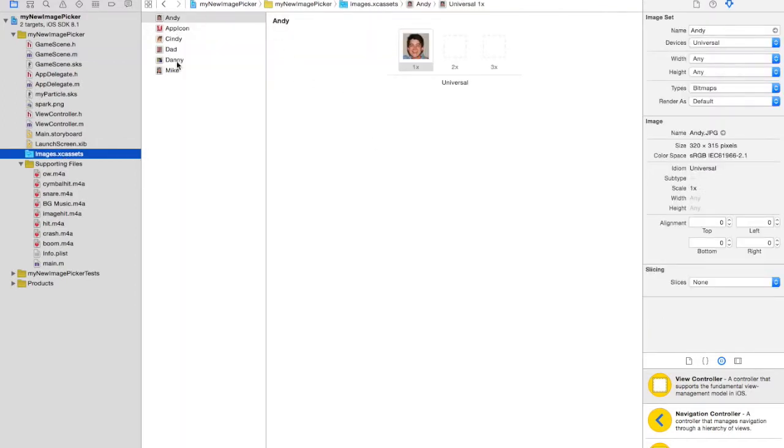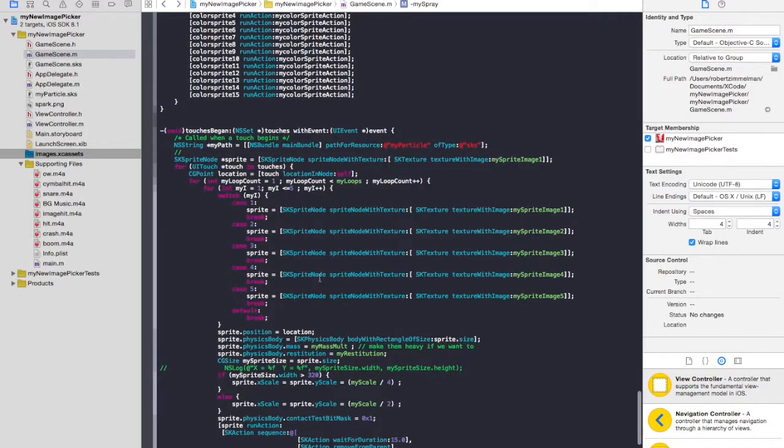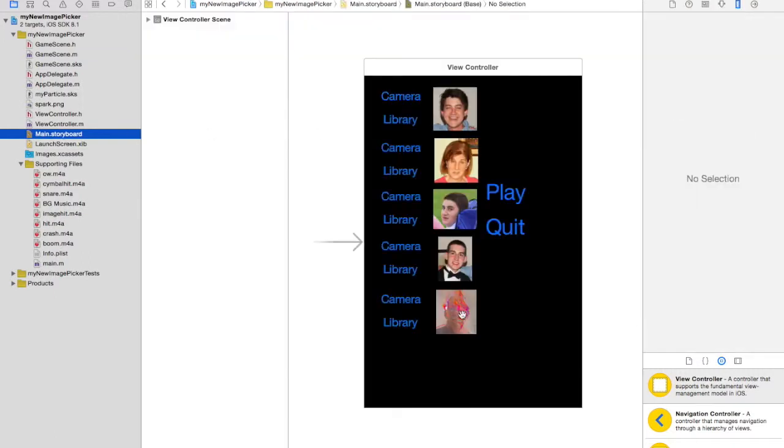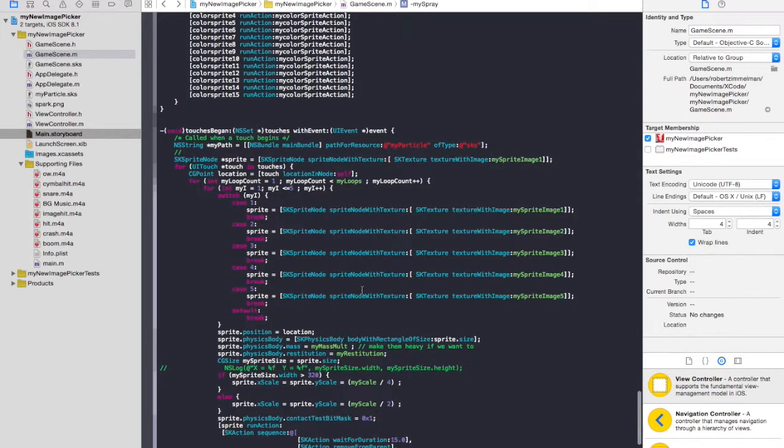So if you don't pick any images from the camera or your library, these images will drop in. If you do pick images, then image 1 through 5 on that initial screen, on that main storyboard, will drop in at that point, upon touching a button.